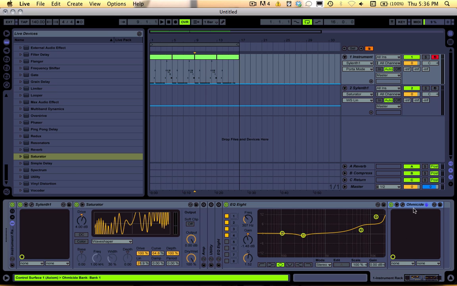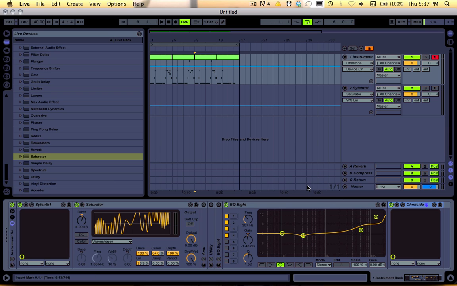And then Omicide. Now, if you don't have Omicide, don't worry about it, because it does affect the sound a lot in this case, but you can work around it. You can do things with built-in Ableton stuff, which I'll show you here. And all I did was just throw Omicide on with its default setting. So with it, and without it. So it doesn't sound terrible without it, but it sounds closer with it on there.